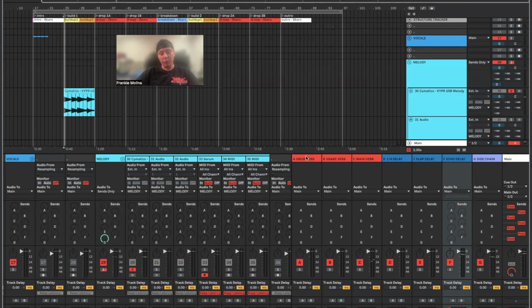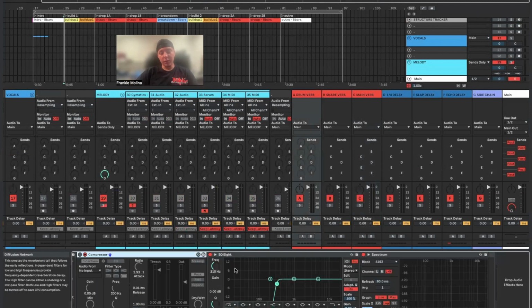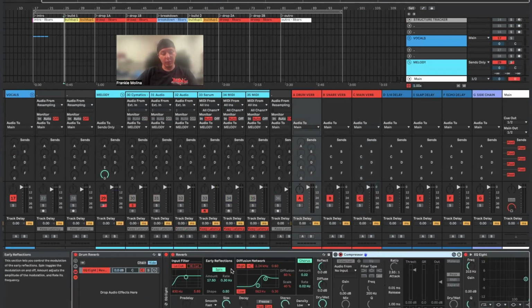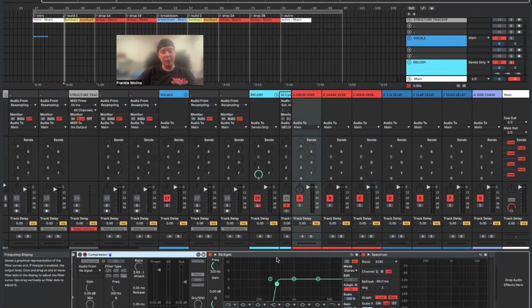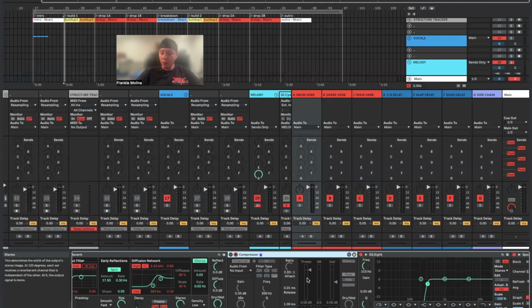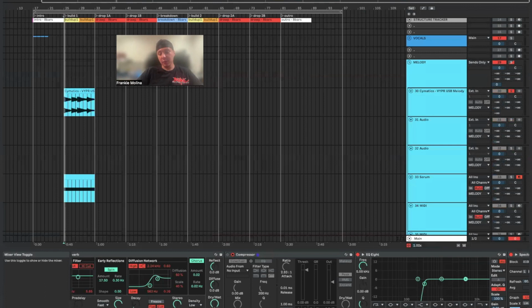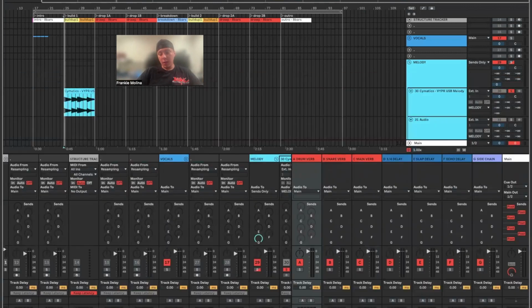And if you click on this, you'll see what's going on in each one of these. You can go ahead and mess with them if you want. These are just settings that I put there, just templated options. If you don't like it, you can go ahead and mess with it. Like, oh, I want more reverb, I want more low end, I want more high end. You just do whatever you want, right? So now we're gonna move into something that's a little bit more complicated.